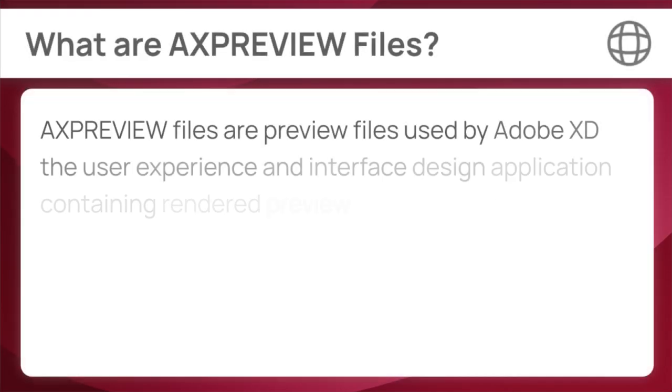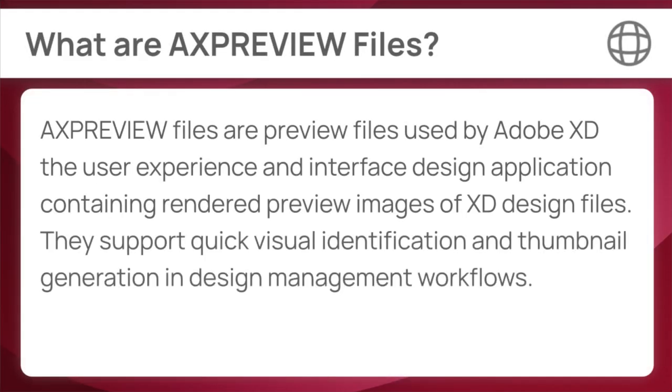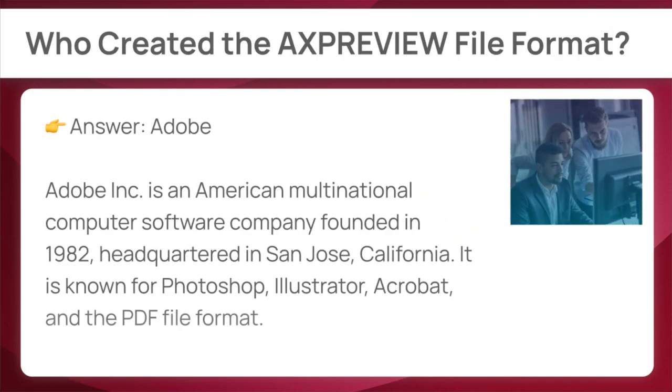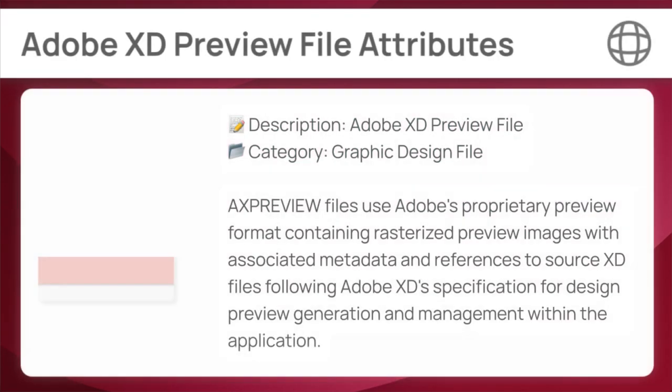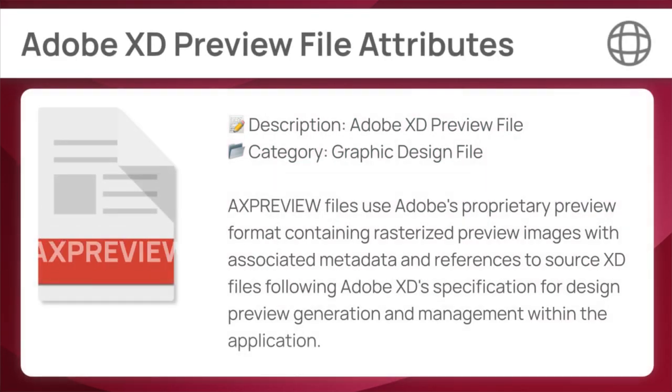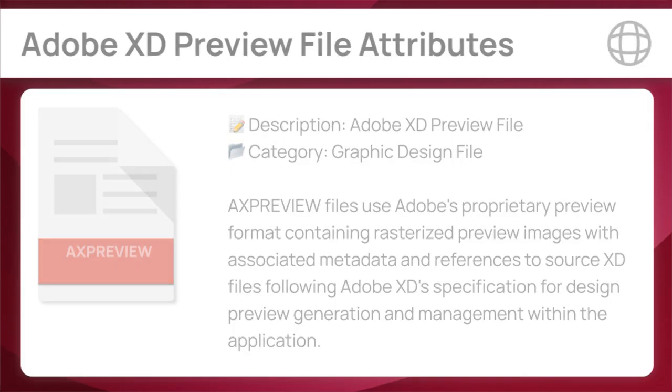AXPreview files are preview files used by Adobe XD, the user experience and interface design application, containing rendered preview images of XD design files. They support quick visual identification and thumbnail generation in design management workflows. AXPreview files use Adobe's proprietary preview format containing rasterized preview images with associated metadata and references to source XD files, following Adobe XD's specification for design preview generation and management within the application.